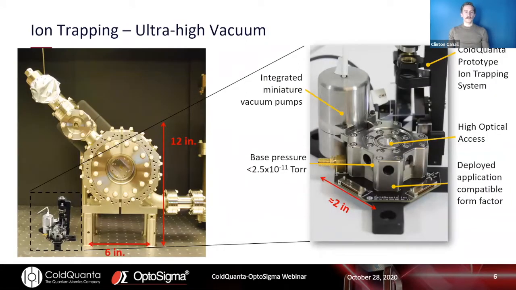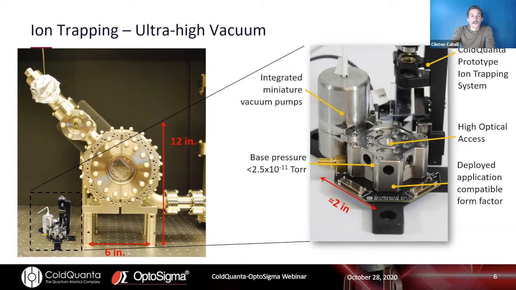So the first piece, the first building block of one of those systems, is the vacuum package. Typically in trapped ion experiments, the researchers work with vacuum systems that look something like this in the photo on the left. These are large systems, often bulky, and they're usually custom built. At ColdQuanta, we've developed a miniaturized version of this vacuum system that's room temperature operating, and you can see it here next to the traditional vacuum system, and you can see that it's a fraction of the size.